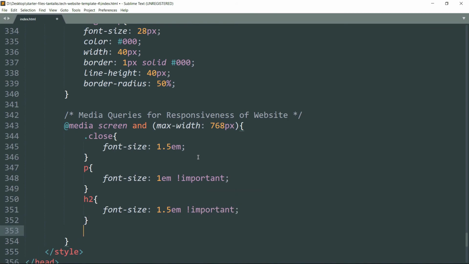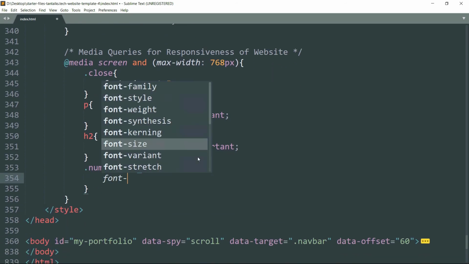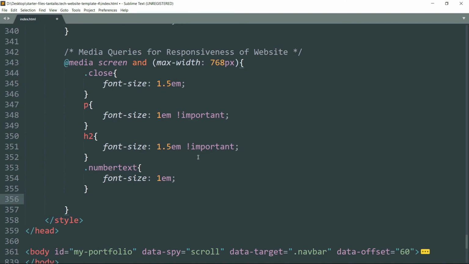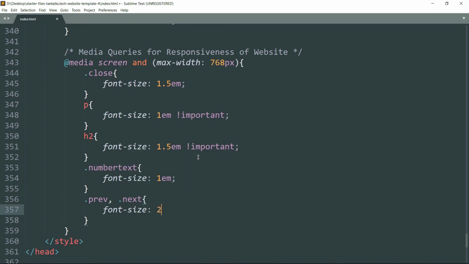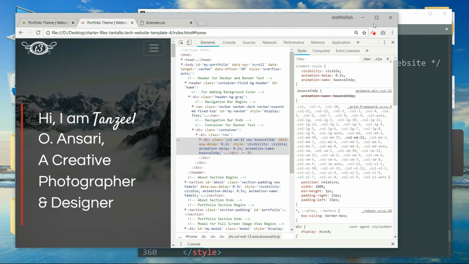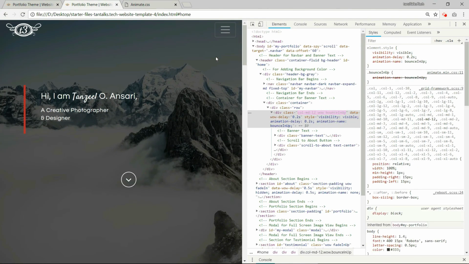Then .number-text, which defines the index number of the images. Then the font-size as 1em. Then the next and the previous buttons, font-size as 2em. Alright.